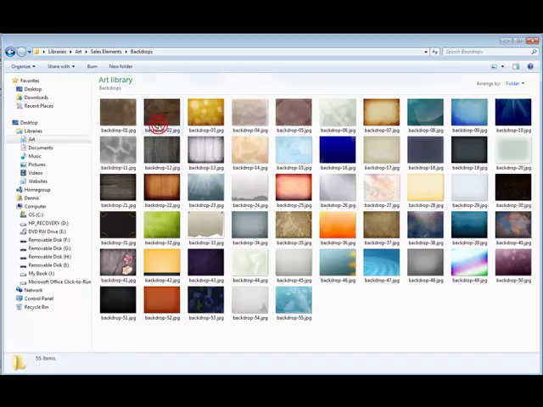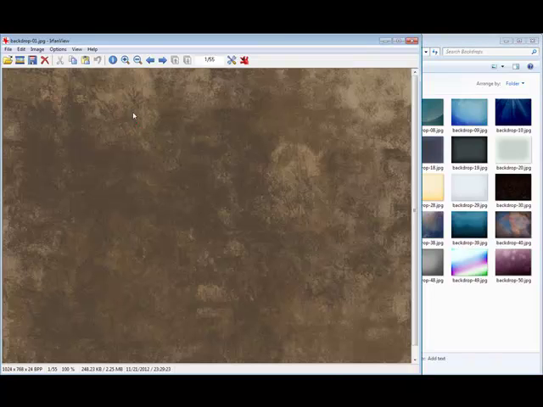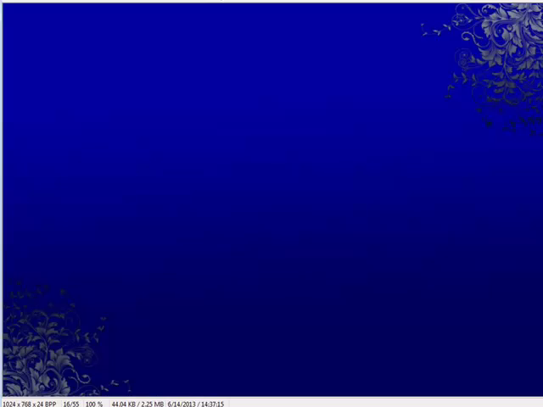Next, we'll take a quick peek in the backdrops folder. Now, these were intended to be the background images for like your video intros and outros. If you have a little visual interest at the start of the video, people will be more likely to watch it. And as you can see, there's a lot of different styles and different colors here. I won't go through all the images. You might also find other uses for them, like shrinking them down and using them to frame photographs, and you can probably think of other creative things you could use them for. But I think you'll find there's something here for about any need you have.